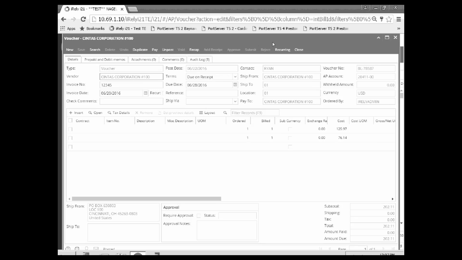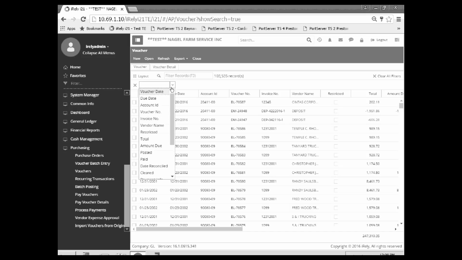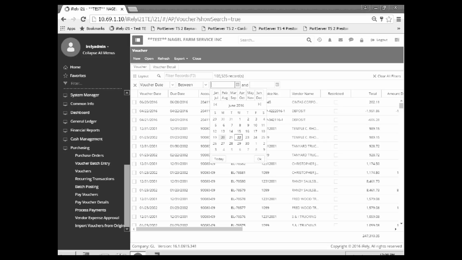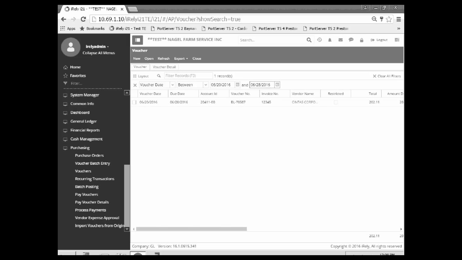If you want to see all of them that you do for that day, you can just go underneath the vouchers and filter, and you could say voucher date and then run them all for today's date. And that'll show you, or if you ran them from this date to this date. And that will show me from the date when they were entered, not necessarily the invoice date. It'll be the voucher date, your invoice date. Yes, I would use your invoice date. And it'll show you all of them that you entered.